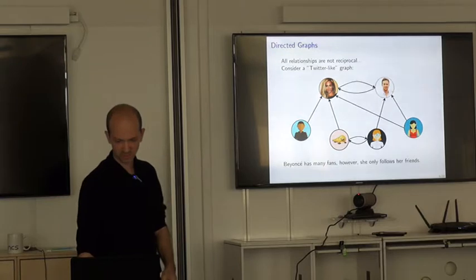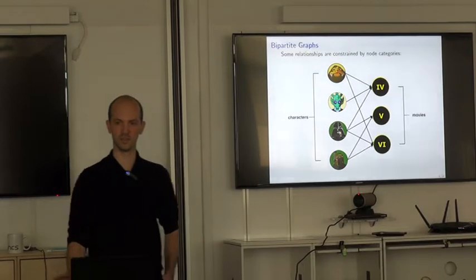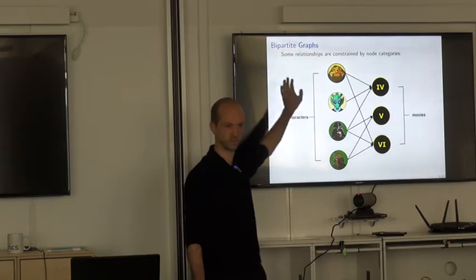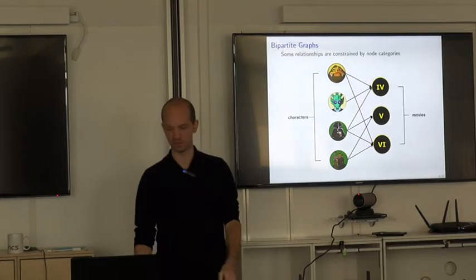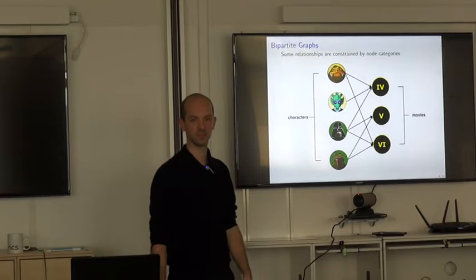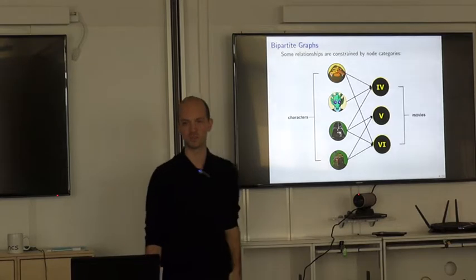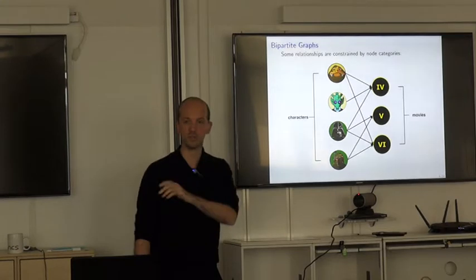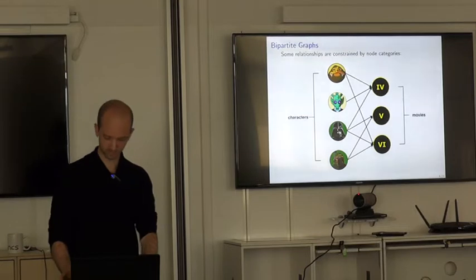And we're going to talk about the second kind of graphs. These are the bipartite graphs. Here you have two categories of nodes. Category one here is the characters, so Star Wars bad guys. And on the right side, the nodes are movies: episodes 4, 5, 6. And the relationship is in which episode you appear. So Greedo dies in episode 4, so it's his only connection. But Vader is in all the first trilogy, so he has three edges. Okay, so far so good.